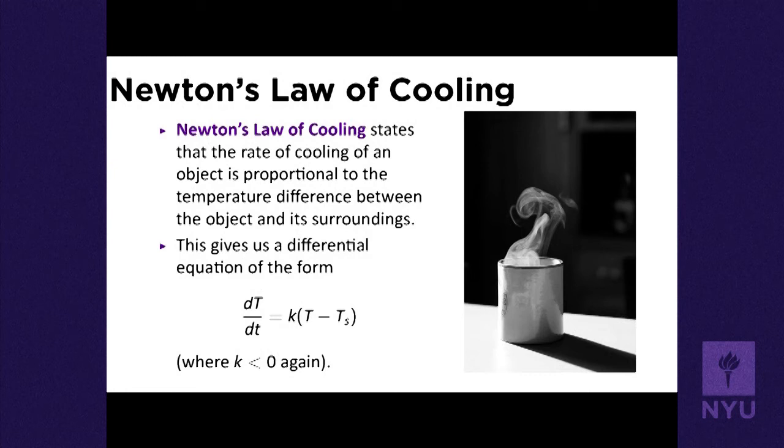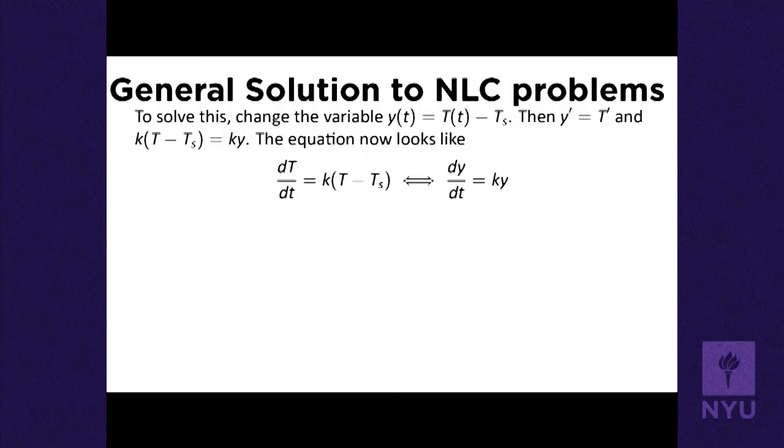Well, here's a nice trick. This is not the kind of trick which I would have expected you to invent right after looking at this equation. But once you see the solution, you'll see how useful it is. What we'll do is change the unknown function from the temperature to the difference between the temperature and the surroundings. So instead of looking at T(t), we'll look at T(t) minus T_s, and we'll call that function y(t).